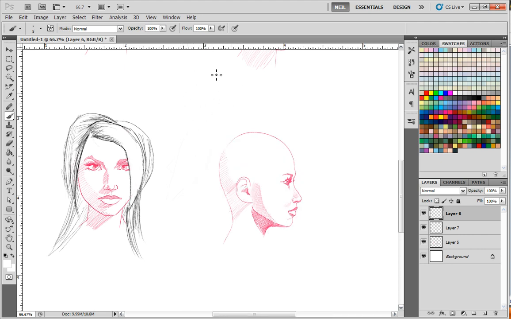So you'd have the side of the head. Oops, wrong color. You'd have the side of the head, let's say like that. So the hair would be coming like this, and then it'd kind of swoop down like this. And you'd have all that hair coming over there, coming like that.